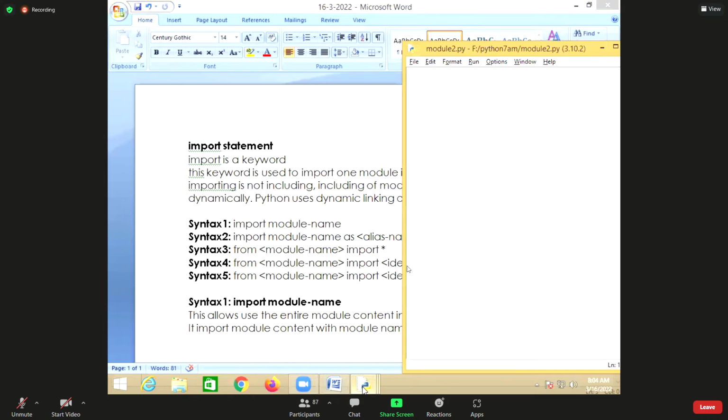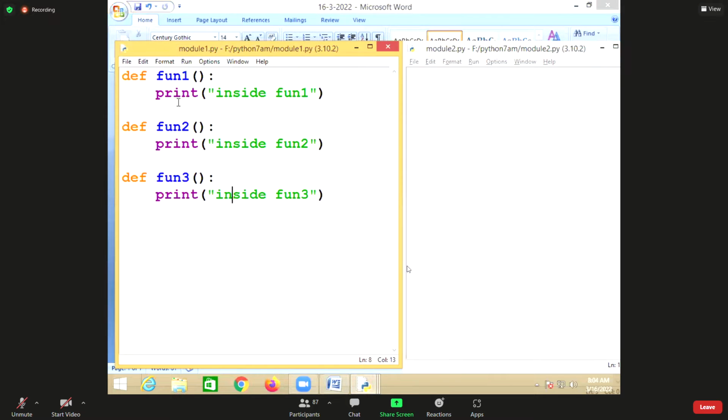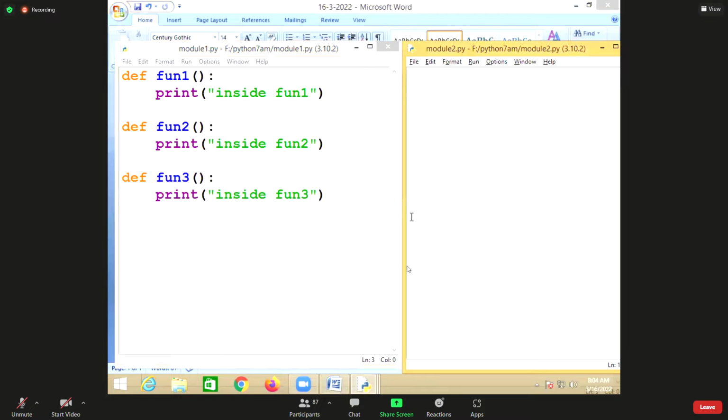So what is the meaning of this? Now I have two modules, module 1 and module 2, and I want to use function 1, function 2 and function 3.